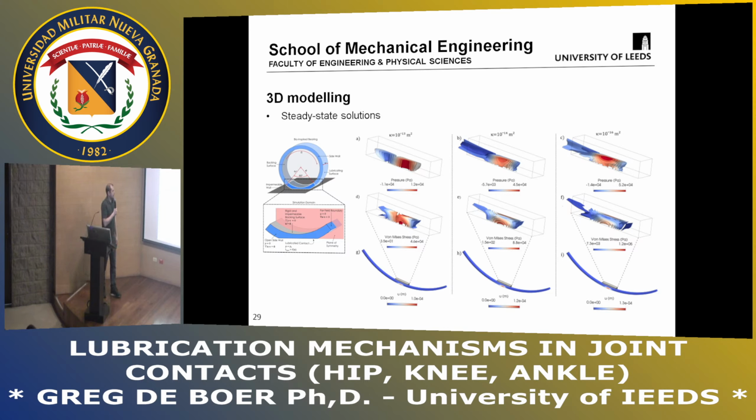And here we're looking at the effect of the permeability. The permeability affects how easy it is to push fluid. And what we see here is that as the permeability decreases, we get big shifts in the amount of force and the amount of pressure that's actually generated within the contact. So these are some results from that study.